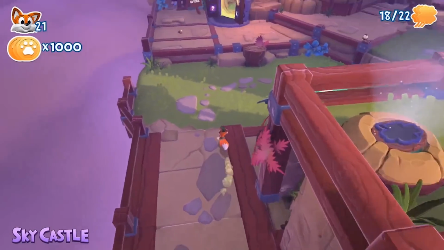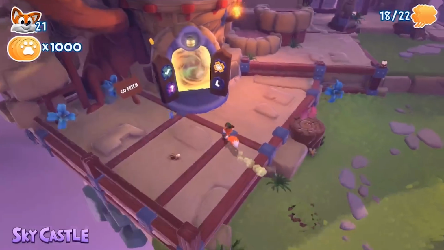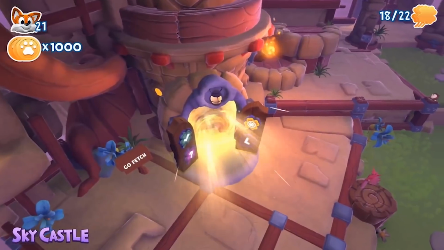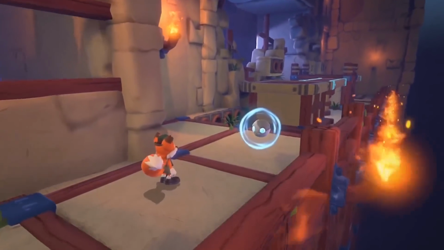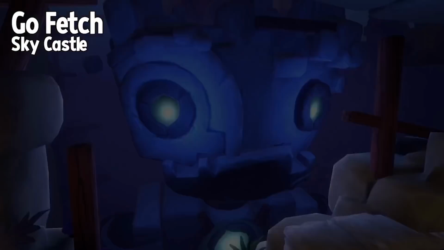So yeah, here we are back in the first world. We're going to go into this other level here called Go Fetch. Now this is one of the 2D levels in the game. I just wanted to take you through one of the 2D levels as well. You go up the world in the level.